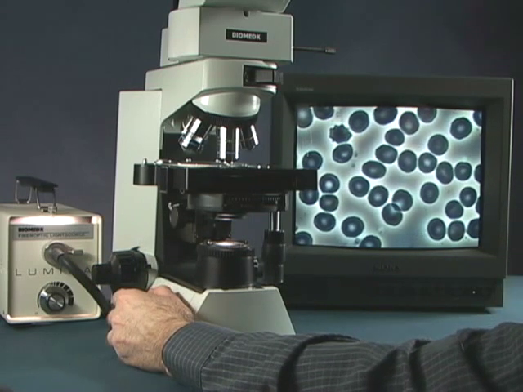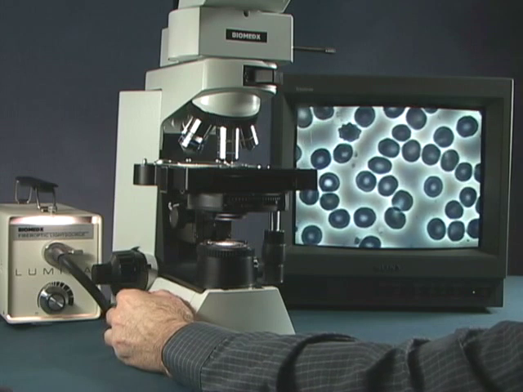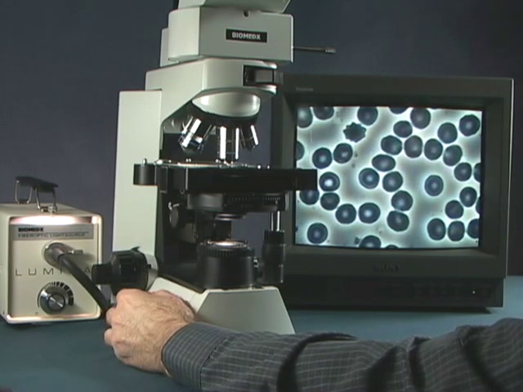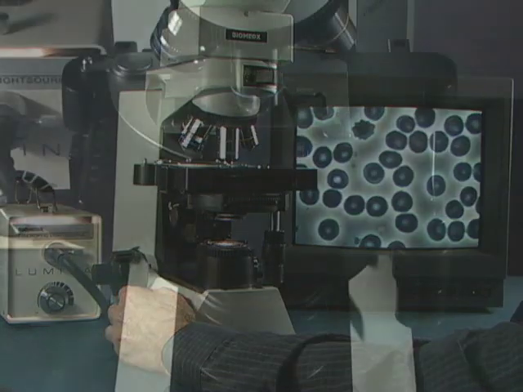And there we have our phase contrast simply adjusted by eyeball. Certainly the centering telescope is the best way to do it. But if you don't have one handy, you can do it by eye once you know what you are looking for.